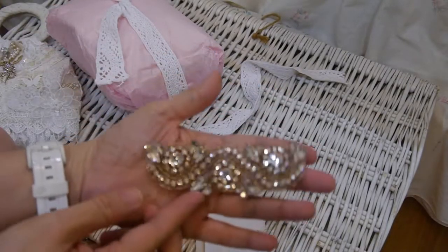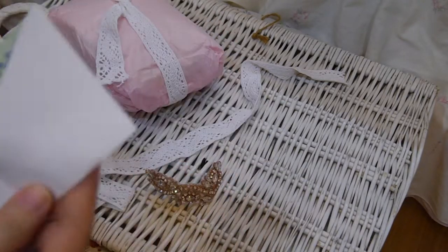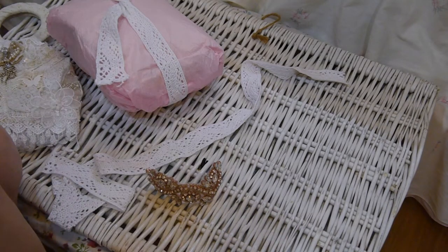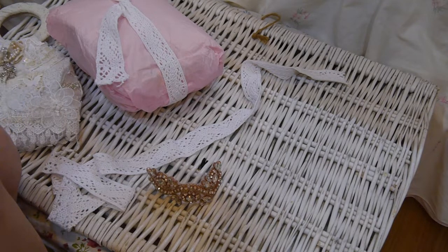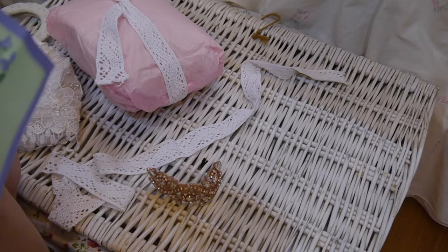And she sent me this thing here, and she wrote me a note. My friend Annie, thank you so much. I have to make something for you, but I always say I have limited time to craft for myself. So thanks to all of you for your patience while you wait for my stuff to be sent to you. Hello Annie, just a note to say I hope you enjoy this. I tried to find some things that you wouldn't have, but it seems you have it all.